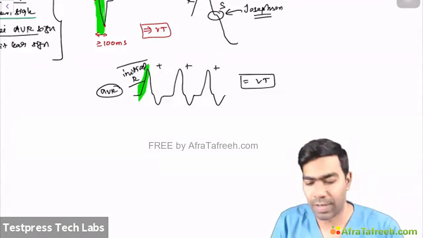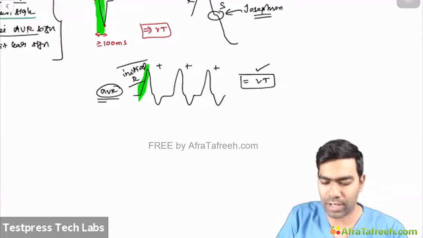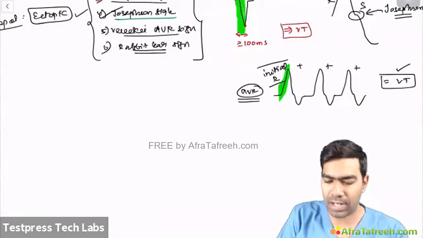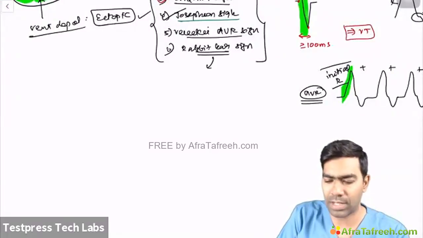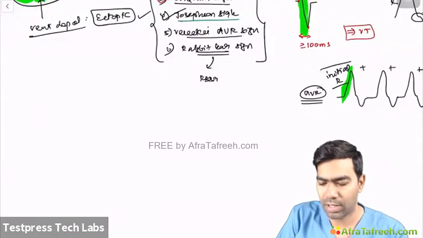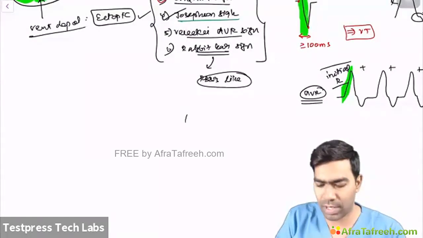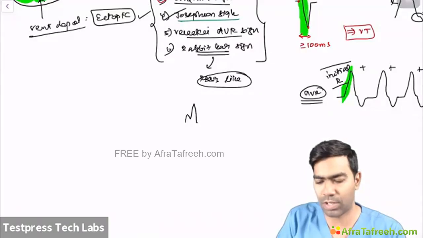A ventricular tachycardia is equal to VT. That's what we call it as a Verreke's AVR sign. Then what do you mean by rabbit ear sign? This will be applicable if the patient is having a right bundle branch block pattern. If you have an RBB-like pattern, usually in RBB you will have this kind of M-shaped morphology.